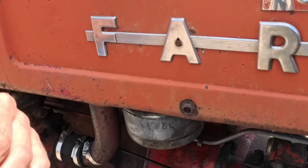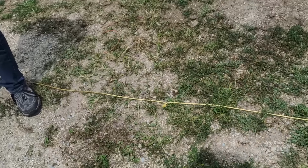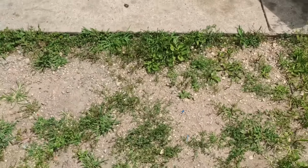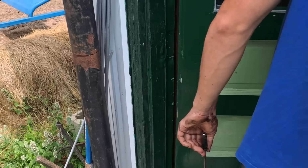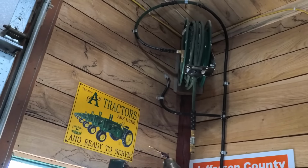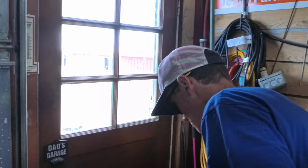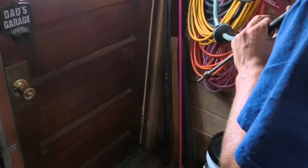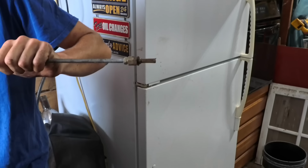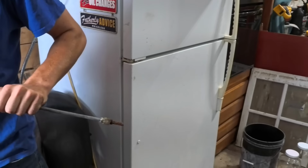All right, that is plugged. Bring it over to the blow hose. Let's see if we can blow in that end. See if we can make it come out. Yeah, because it flows in. What's the flow? Anyway, let's see if we can blow it out. There we go. Clear.